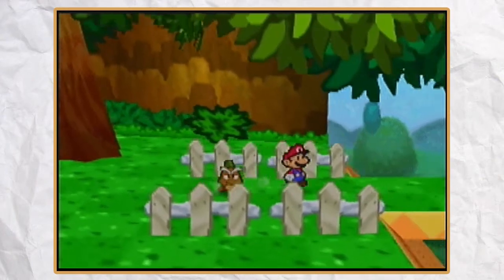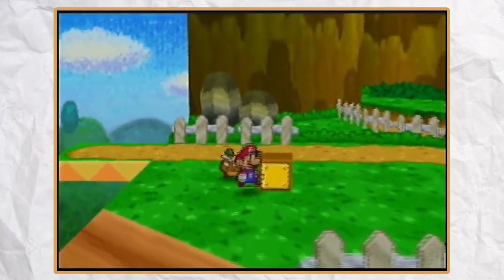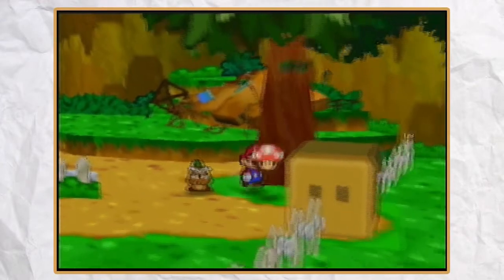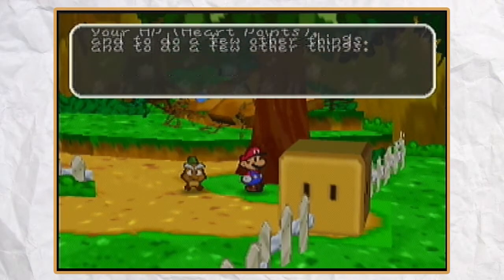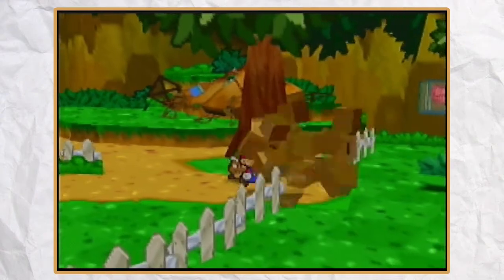He does mean it. He will be back. Trust me. I know. I have played this game many times. Alright, so there was just a coin in that block. What a wonderful thing. And in this, there's a mushroom. Regular mushroom restores 5 HP. You got an item! So you can use items by pressing left C, and then there they are. You can use a mushroom to restore 5 HP. But I'm not going to do that.